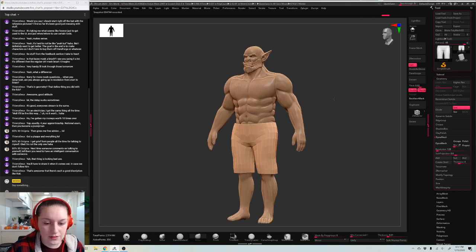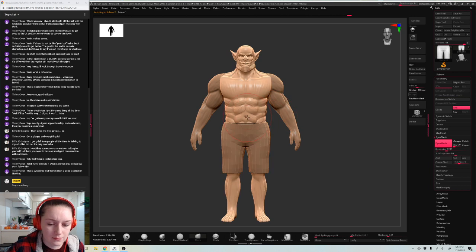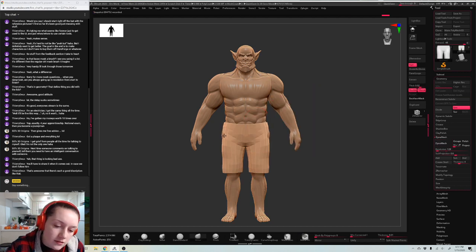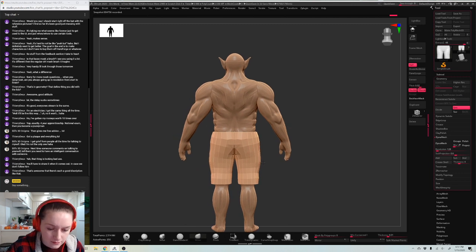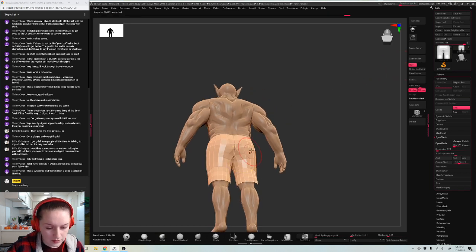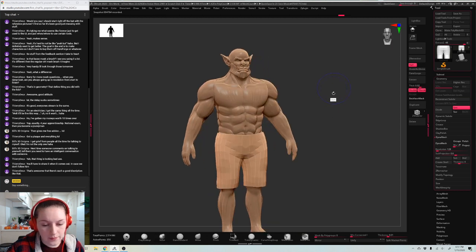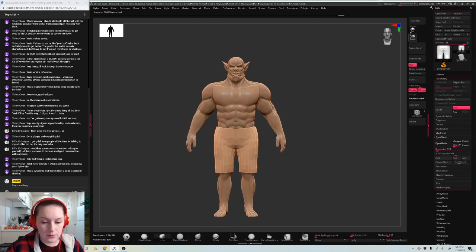I think his belly button's in a weird place. Whatever, I'll deal with it later. That put a giant hole in the mesh. I don't want that. All right, that looks pretty good.